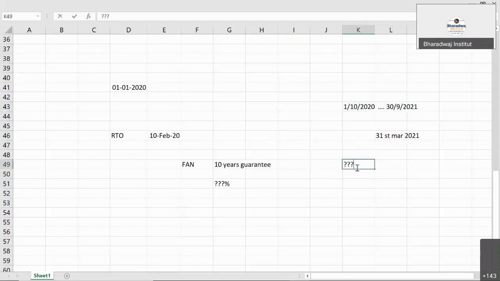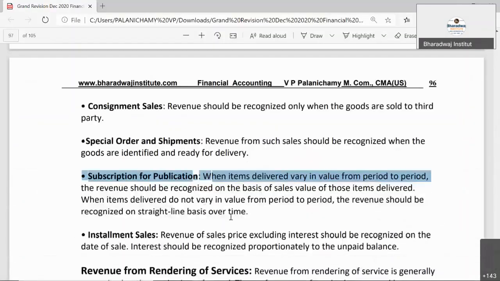So how many months income can be taken as current year income? You paid subscription for 1 year. Let's assume the amount paid is 6 lakhs, from 1/10/2020 to 30/9/2021. But our financial year ends on 31st March 2021. Will you take the full 6 lakhs as current year income? No, sir. Only October to 31st March can be taken as income. It will be 6 months. So 3 lakhs will be taken as income. Remaining 3 lakhs will be taken for next year.